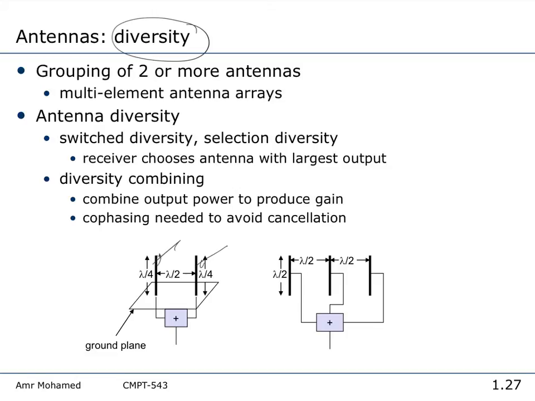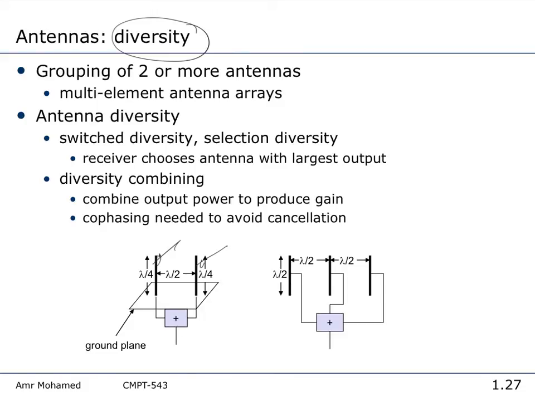It has to check all the signal strengths coming from the various antennas and then select. Right, that's a good point. First I have to check the signal strength or the power on all the antennas. Every time, I have to check all the signal strengths on all the antennas before I select any one. So the complexity is O(N), where N is the number of antennas. So what else? If I receive only from one antenna, I'm receiving a certain amount of power.